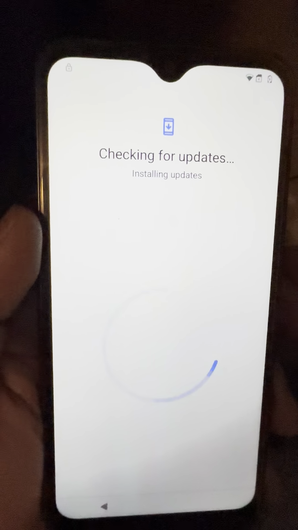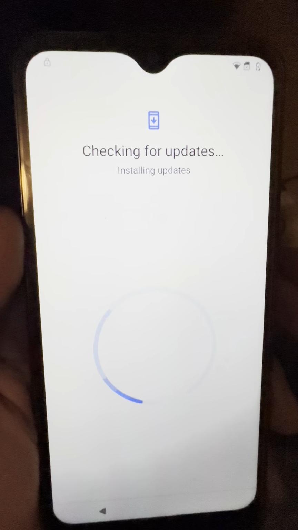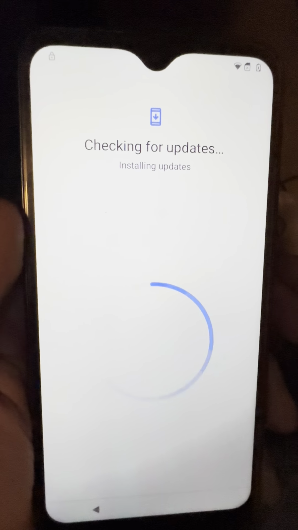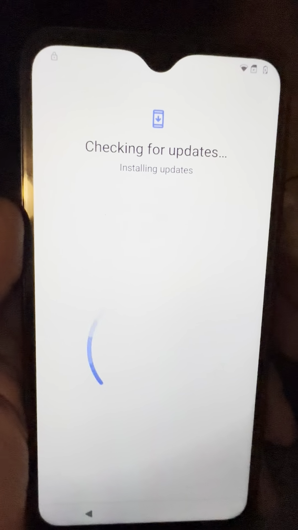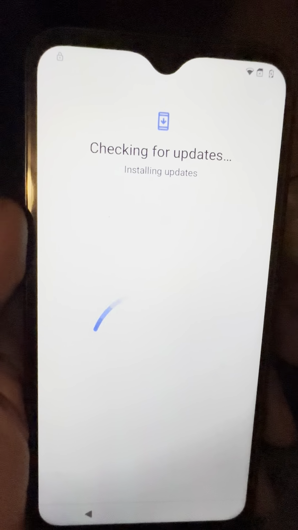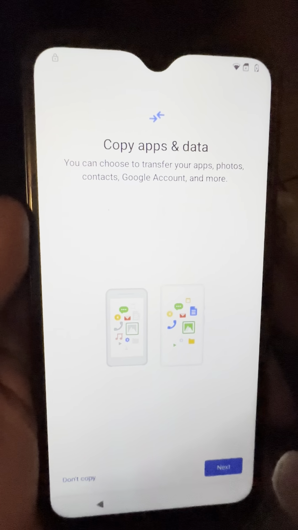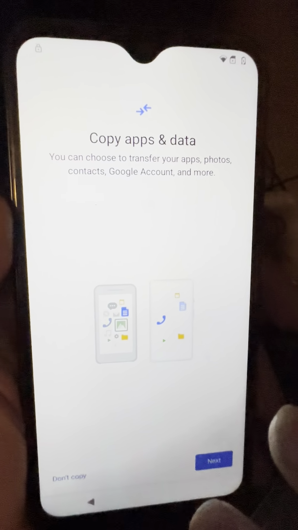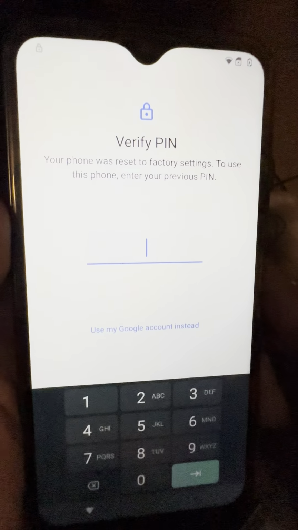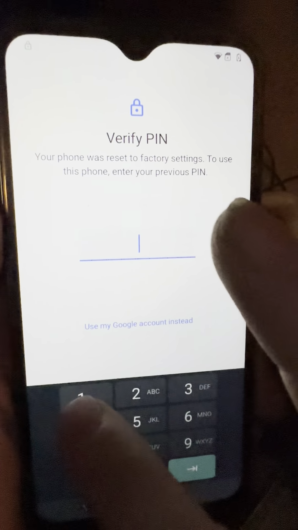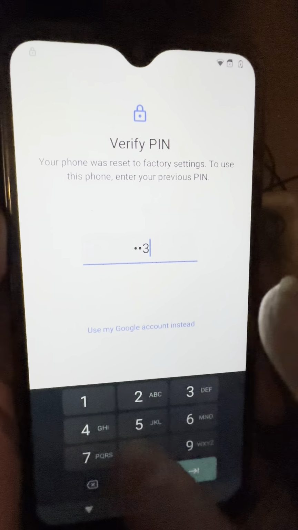There's two routes to do this. This though is the easiest route. So I wanted to show this one. I'd show another video on another route that probably works for later Android versions also. But this route I found really easy for Android 10. I just do don't copy. Check in info, then it says verify pin 1, 2, 3, 4.